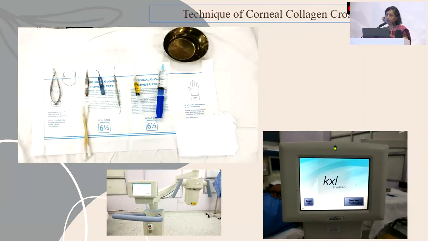Now, the technique of corneal collagen cross-linking, few things that I would say would be specific to our protocol. With the reports of infectious keratitis and having seen 2 cases of infectious keratitis following cross-linking for patients of VKC and keratoconus, what we do now is we consider patients who have had VKC and keratoconus as at risk of having an abnormal ocular surface composition. So we do a pre-operative conjunctival swab. And the other thing is that we don't give the topical steroids immediately after surgery. Let the epithelial defect heal and then start the steroids.